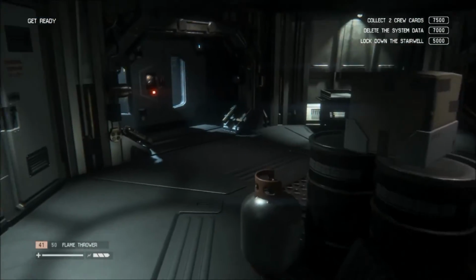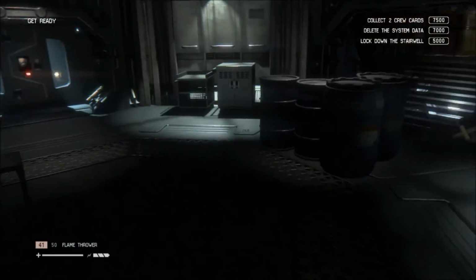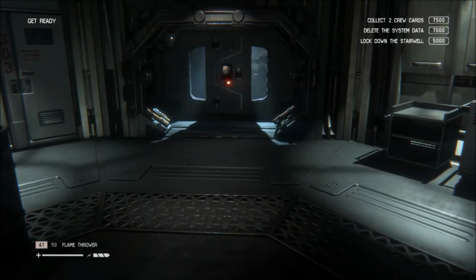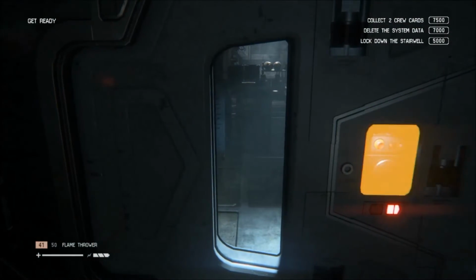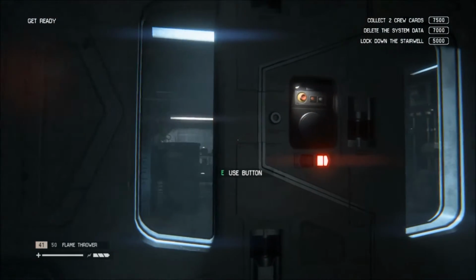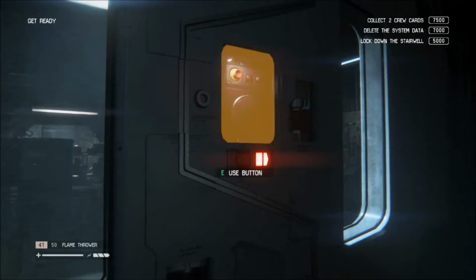I think this is the safe room. The aliens do not come through here, but if I start going through this door, the alien is right out there. Oh my god. Do I have to do this? Oh shit. Okay. Okay, here I go, guys. Wish me luck.